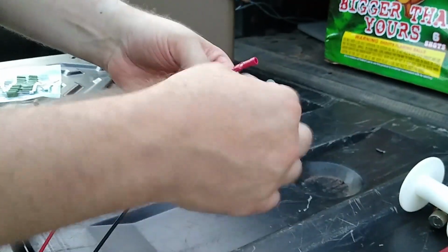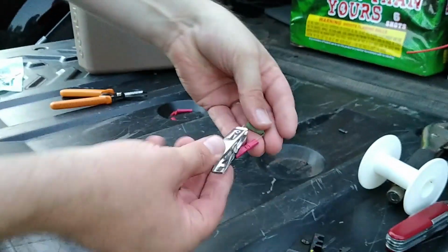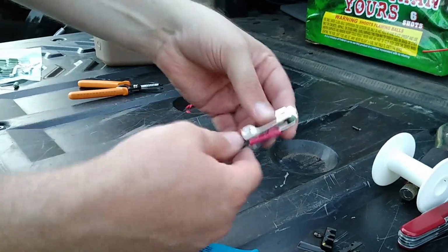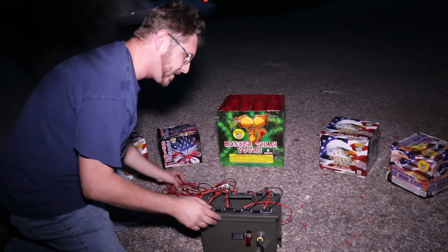Okay, and I basically do the same thing to the other side. I basically add to it a little clip, so that way I can clip the fuse to it. So clip that on, and then basically just take the back and I just kind of twist it up a little bit. So okay guys, here's our little device.